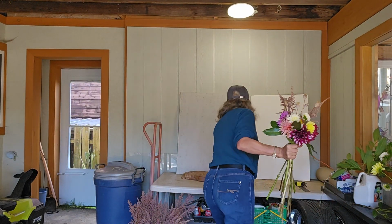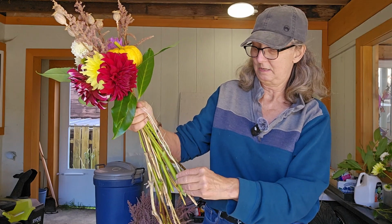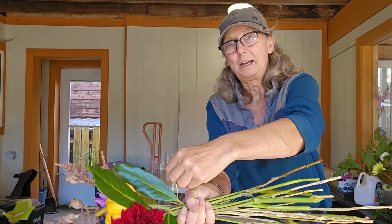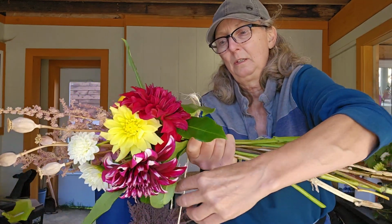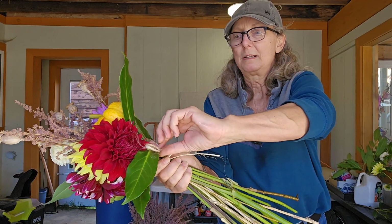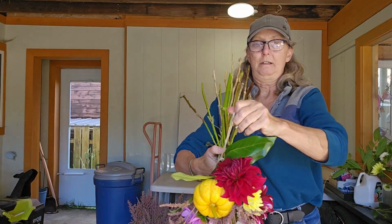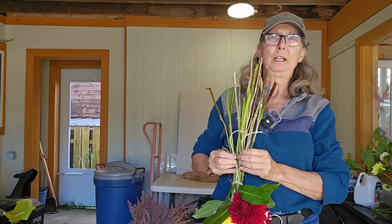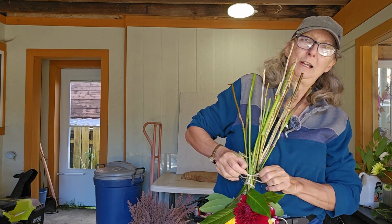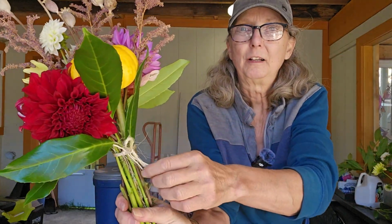Tie it. Take my 24 inch pieces of twine, divide it into two. Come in behind and above my hand, hold it with my thumb, reach in behind, grab the two stems, lift my little index finger up, hold it with that. Then I can reach in between the loop, pull the two ends tight. Tip it upside down if you don't want your bouquet touching anything that might smush the flowers, which for dinner plate dahlias is a pretty good idea. I usually will just put it on a towel, which is nice and soft. Tie it like you would a shoe so that you have a nice little bow there.